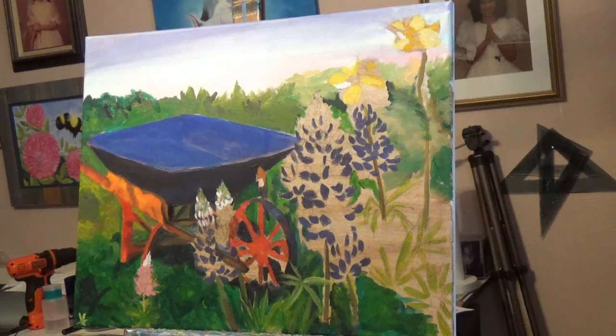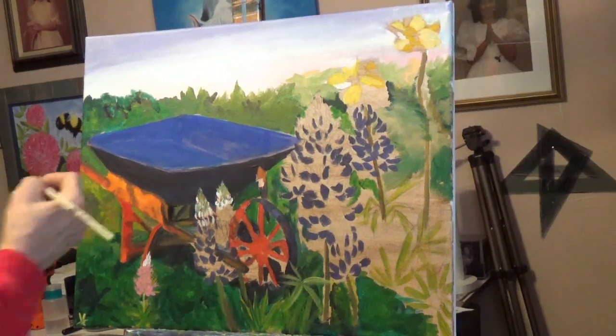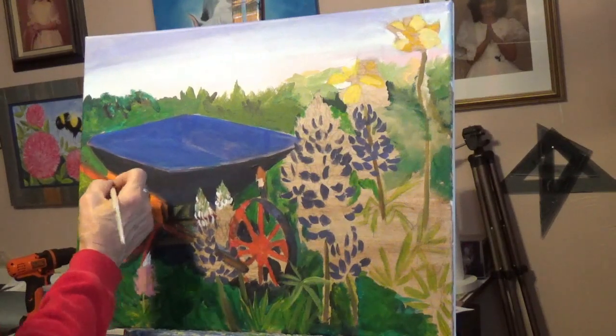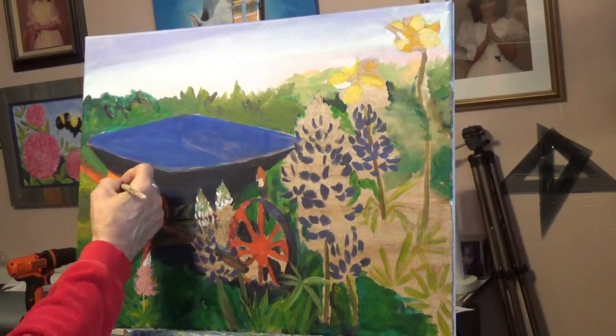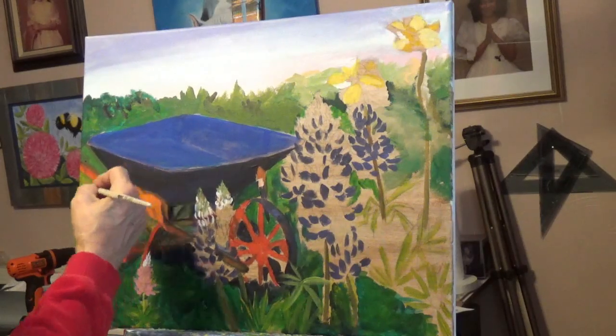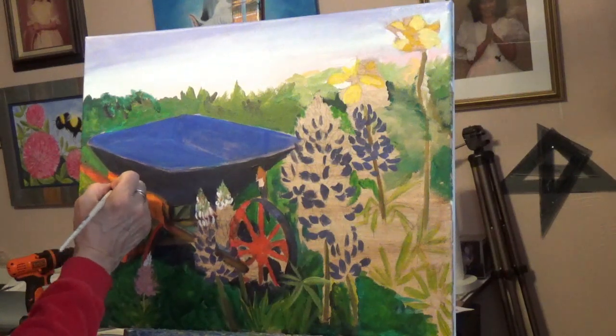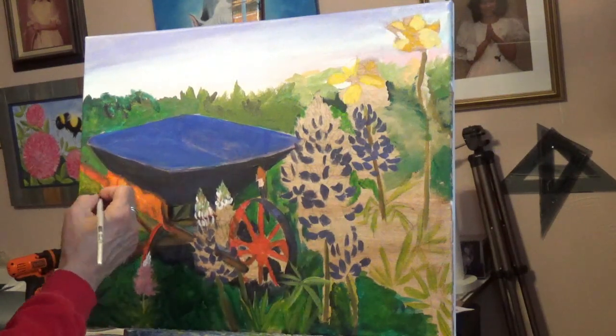All right, let's see, there's some darker orange. So I'm going to make some of the Azo orange darker with some of my red. I'm just blending in that red with my Azo orange. We want to have some depth in this.